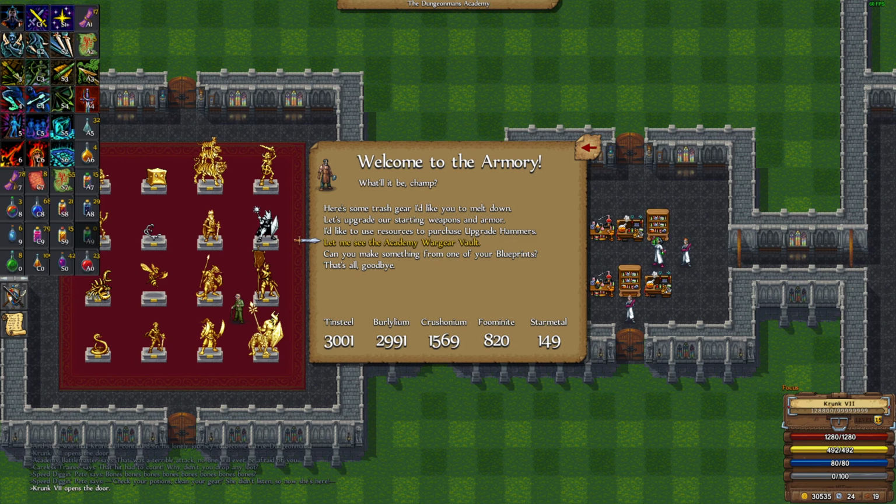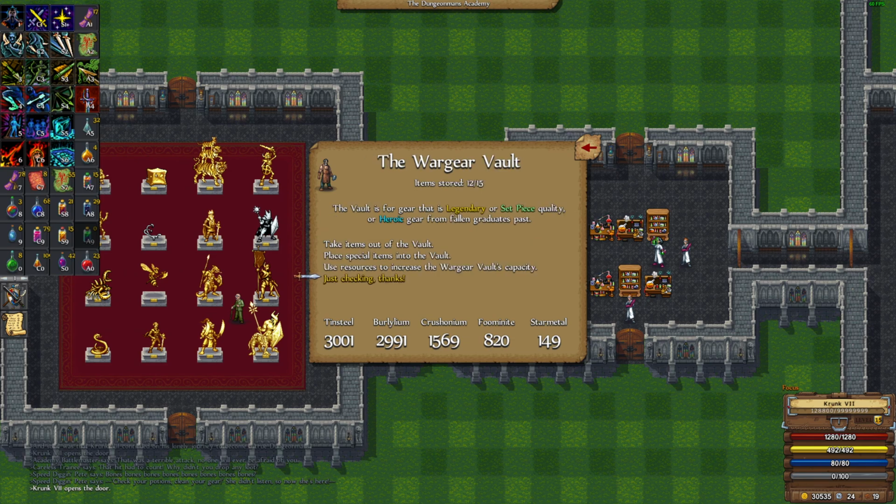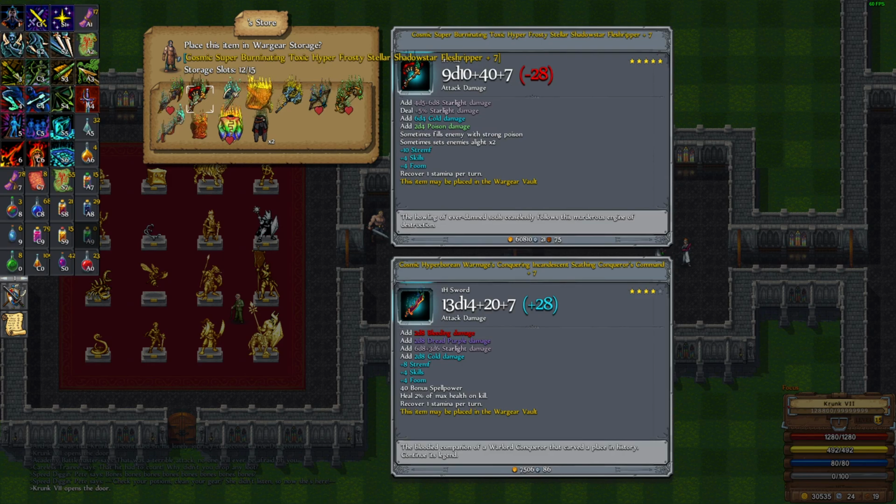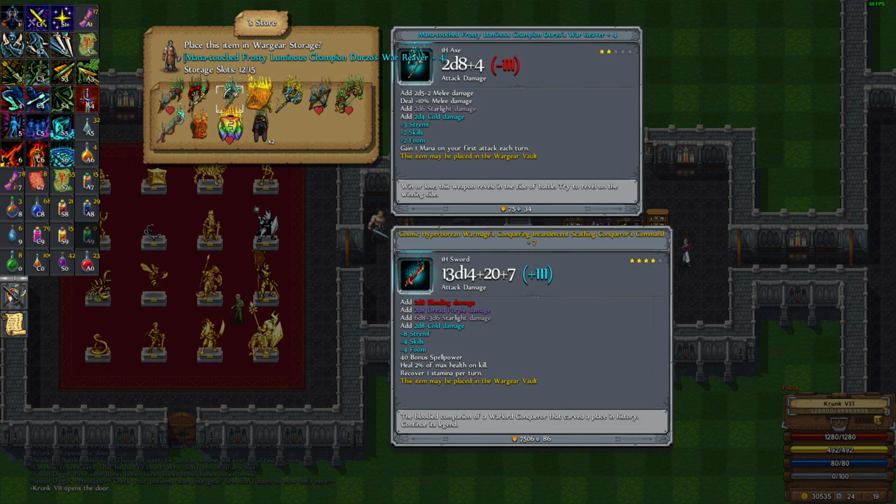So the Academy Wargear Vault is one of the ways that you can carry over weapons between champions. So you can do something like take out items. Let's see if I can quickly find... There we go. So this is a mana-touched Frosty Luminous Champion DuhblinnZA's War Reaver.